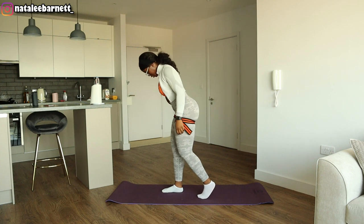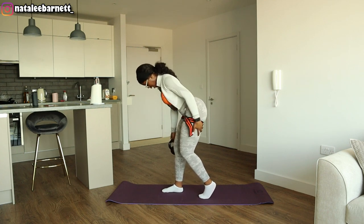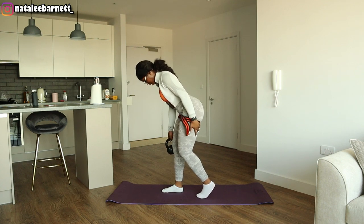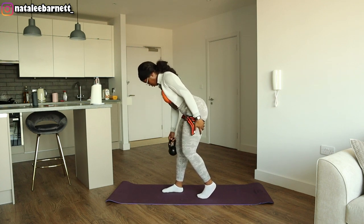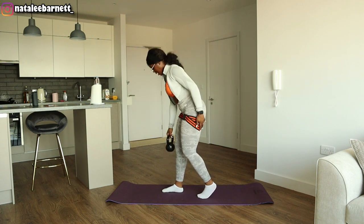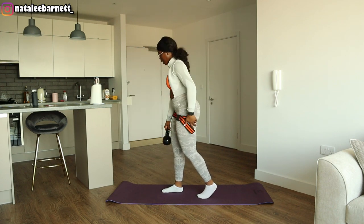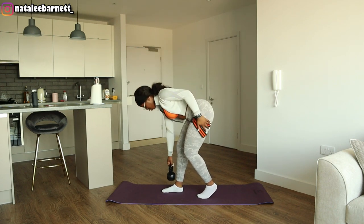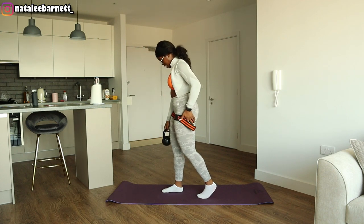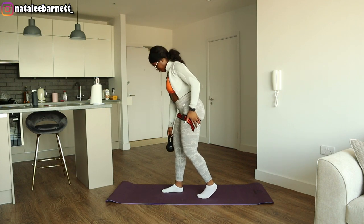Ready, get into position, so one foot on your toes, you just wanna have a slight bend in your knees, and you can kind of hold onto yourself for stabilization. Ready, 3, 2, 1, bring the kettlebell nice and slow to your toes, you feel it through the straight leg, up and squeeze. Nice and slow, and bring it back up. If you can't squeeze at the top of the motion, then don't beat yourself up about it, because it is quite hard to feel that squeeze at the top.